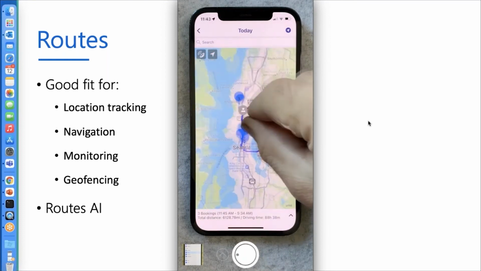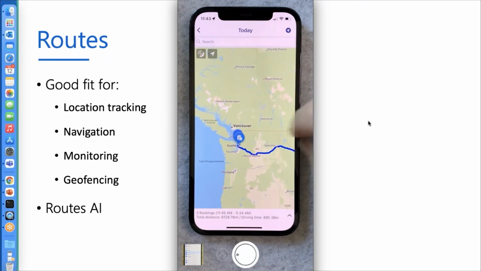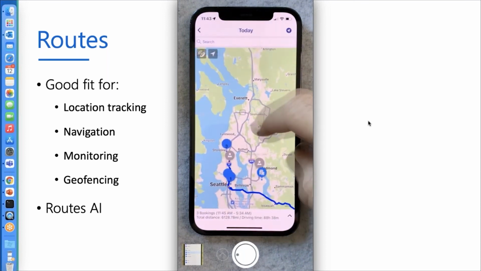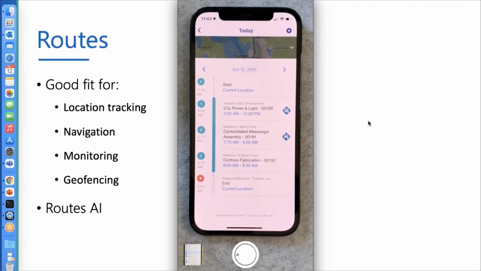The blue line here shows me how I can get from my current location to the final location there, and we can also add the office location if that's preferred as well. And if you want to see the details, all I have to do is tap on the bottom of the screen where we roll out an improved tour plan. You can see that if you're familiar with the old version, we improved the UI a little bit. And I can see my start and end location at the top and bottom of that screen.